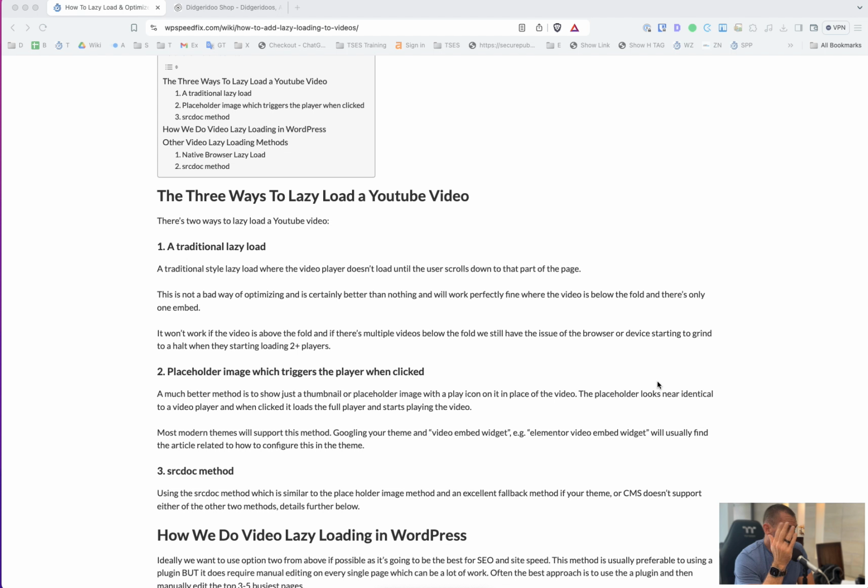So all the popular ones will do it where there is a video widget to embed the video, and you add the link to the video on YouTube, and then you have like a preview image or a featured image. And in some builders there is an option there to control what the play icon is over the top of it. That is the best way to do it. So if you're building a site from scratch, that's ideal.